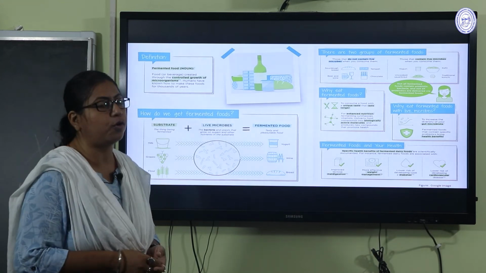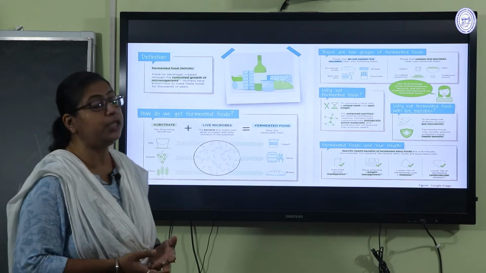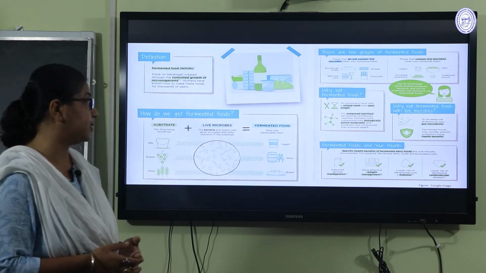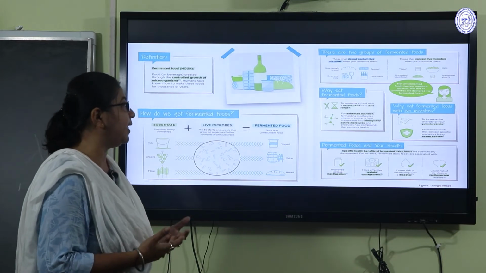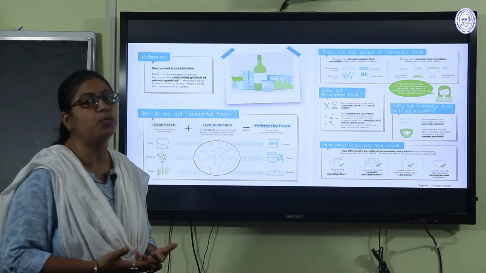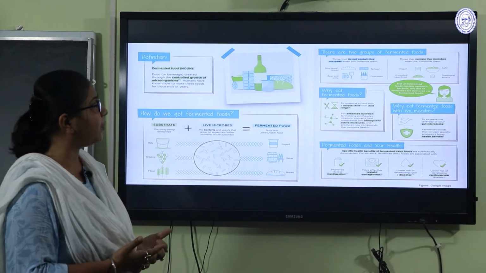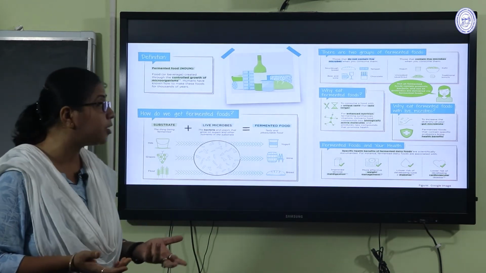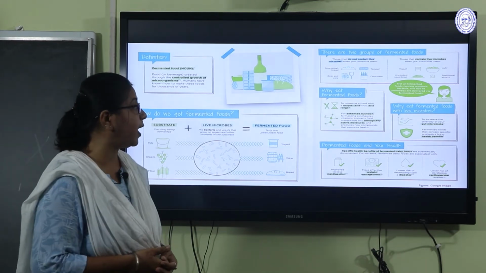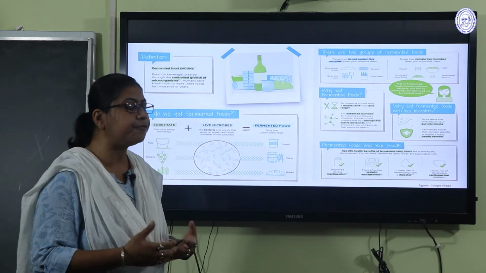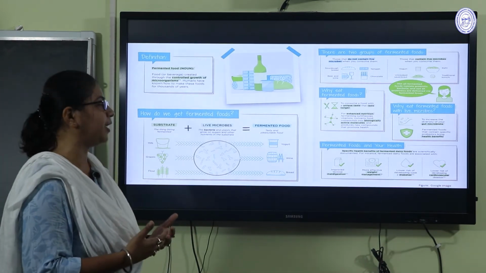So why do we eat fermented foods? This is the main motto of our study. Because we want to consume a food with a unique taste that lasts longer, for enhanced nutrition, to get some biologically active molecules, and to promote the health of our gut microbiota. So why eat fermented foods with live microbes? Because it increases the diversity of our gut microbiota and helps in different types of health benefits, which come under the prevalence of scientific health benefits.